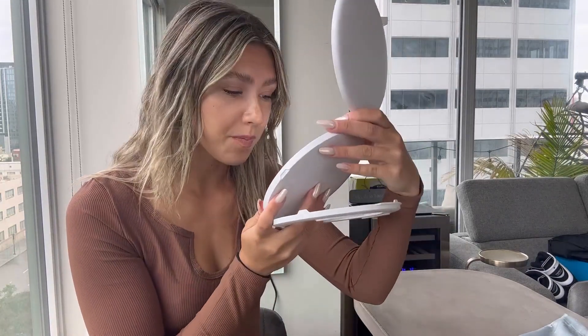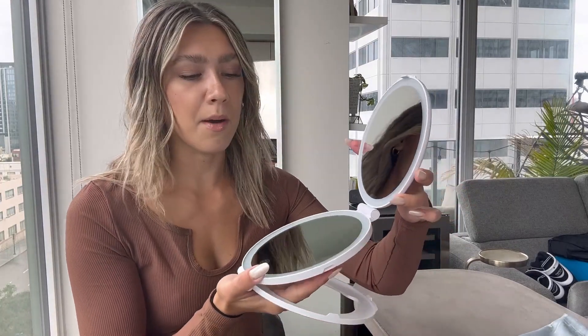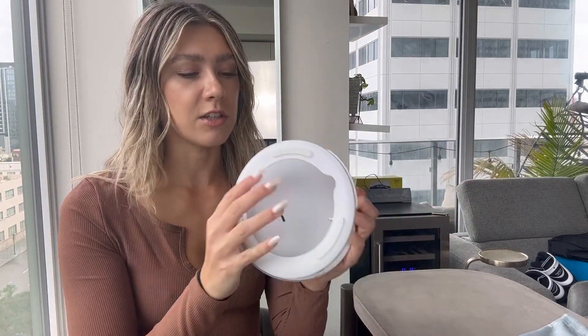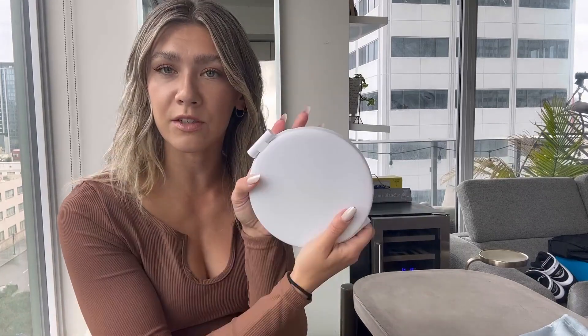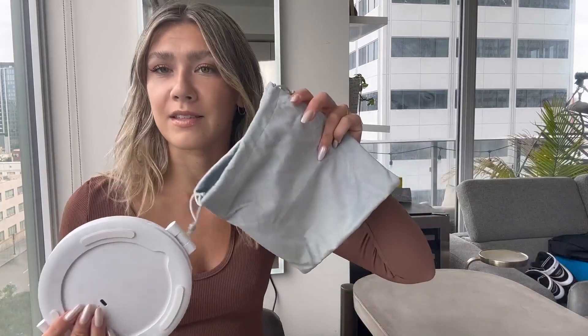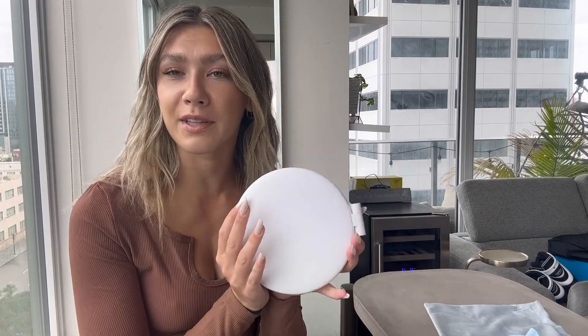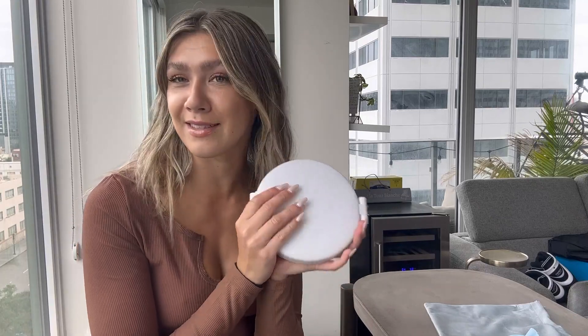I love how compact it can get — you literally close it up like this so it's super easy to travel with. You can charge it as needed with the USB-C plug-in in the back, and it has this amazing cover as well and a wipe for the glass. I'm honestly so happy with it. If you're looking for a light-up travel mirror, I really recommend you get this one — it has a stand too.